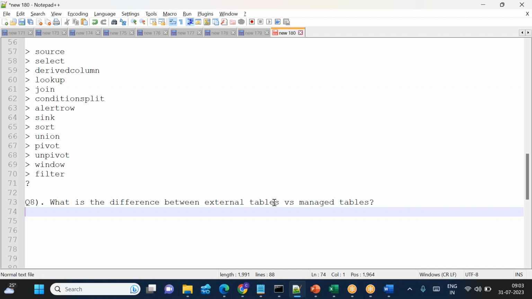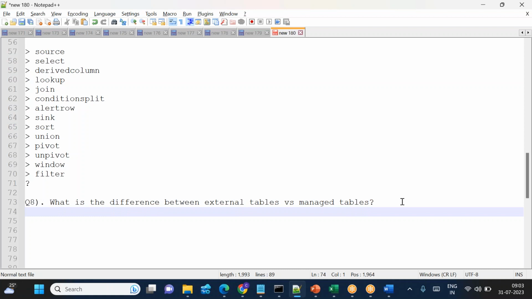Where did we create the external table? Tell me. I spent an entire session on external table creation, both in the dedicated SQL pool and in serverless SQL. On the same day I did both. Everybody is telling half of the answer.